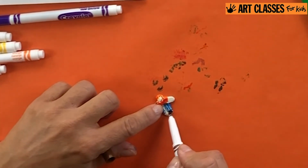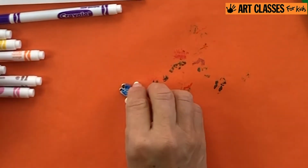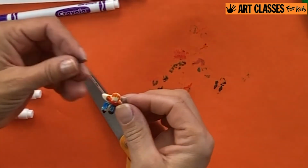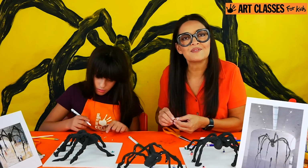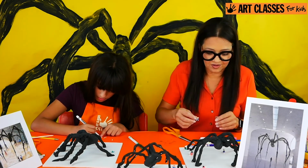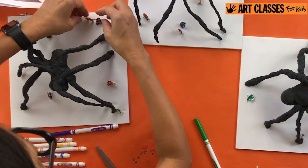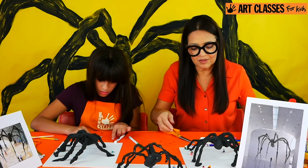Okay, so I've got my simple little guy here. His legs stuck back together, so I'm gonna cut those open again. Oh, look at my fingers. There's so much marker on them. Okay, so now I'm gonna put this guy over here like he's friends with this girl and they're on a date to go see the spider sculpture. Right there. So add as many people as you want.